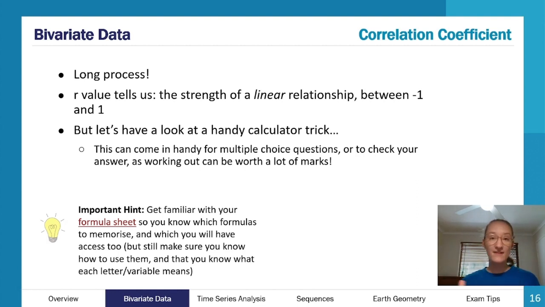It is a publicly available document. You're meant to be familiar with it. And why it's so important is so that you know what formulas are on there, and so that you know how to use the version that's on the formula sheet. Or if you don't like the specific version on the formula sheet, you'll know that you need to memorize the one that you prefer to use, so that you'll have that ready in your mind to use in the exam.